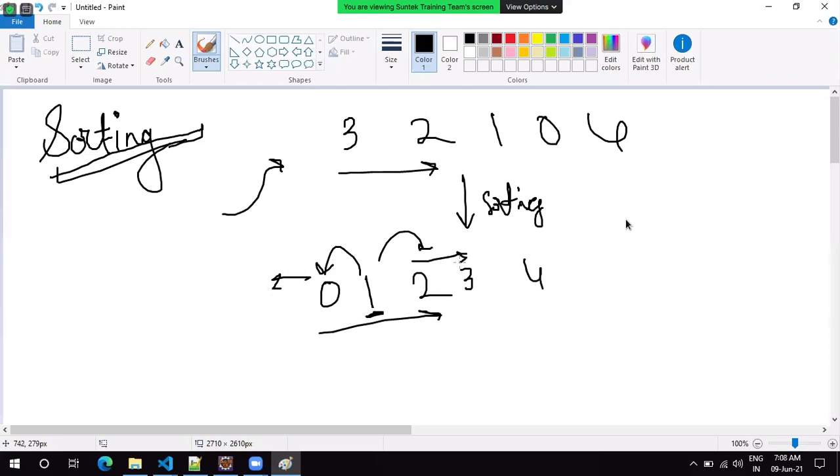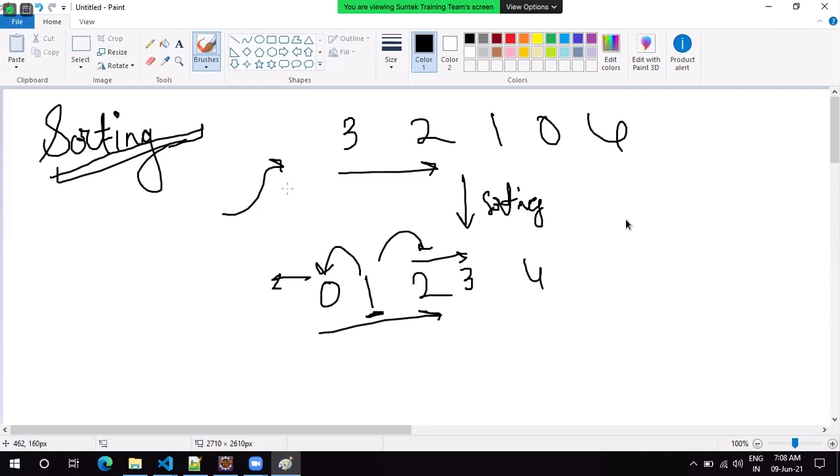Even if you remember, binary search works on a sorted array. Binary search will not work on an unsorted array. Binary search time complexity is log n, whereas the normal searching algorithm is n. So depending on the case, if you want to sort the data set according to one particular order and make it predictable, sorting can be used.